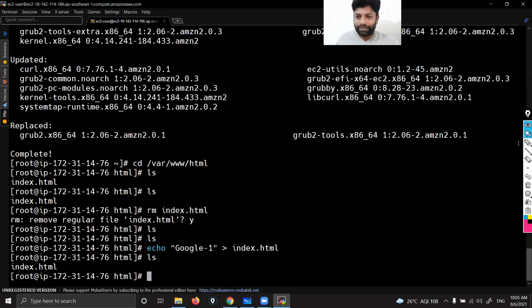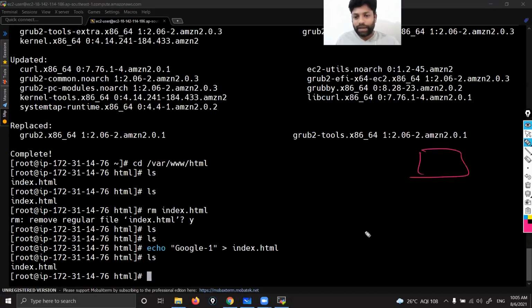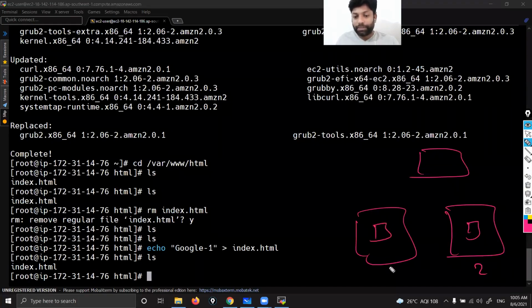Now what is happening? Back in the load balancer, there are 2 web servers. The file is there now in web server 2. Just now we kept the file, and just now my server came back. So the load balancer is checking health. Yes, it found the file now. It is waiting for 2 seconds and it is getting a response.